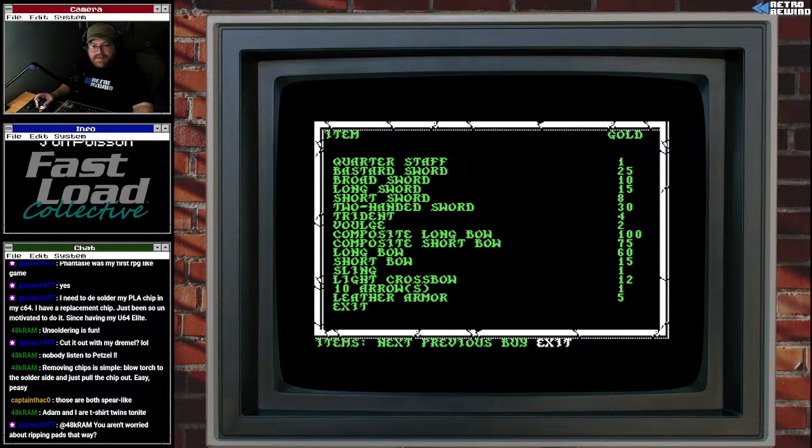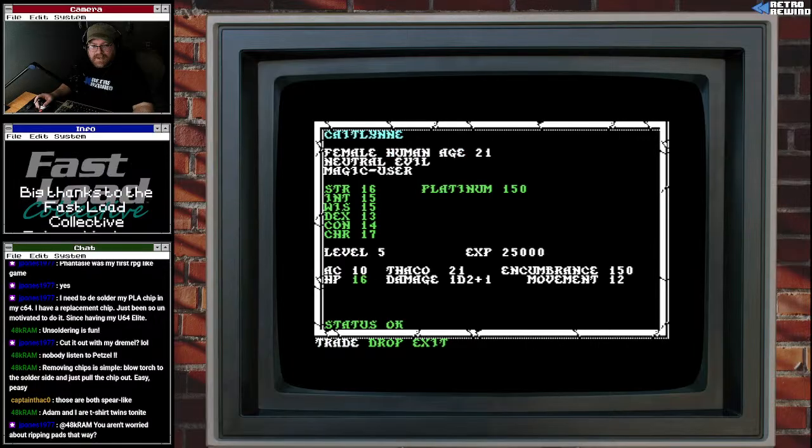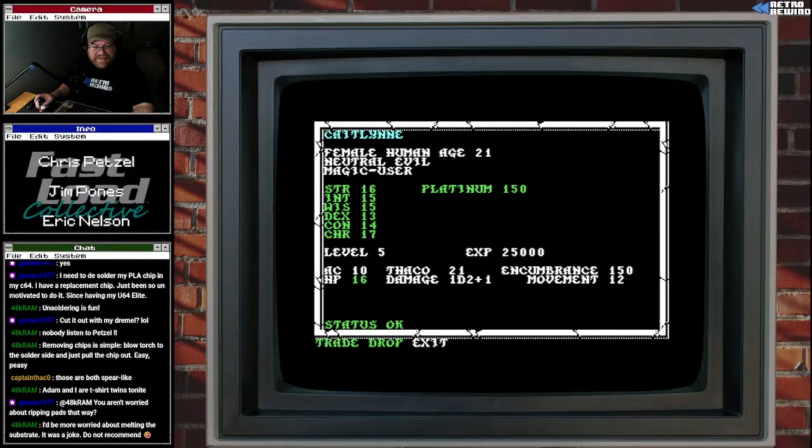Okay, exit. Caitlin is a magic user. Gosh dang it. Did I make 3 magic users? I think I did.